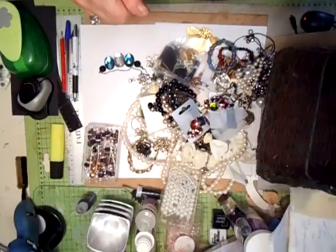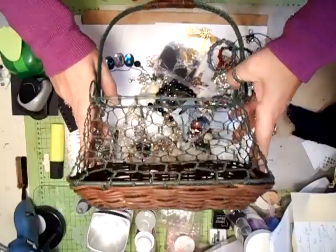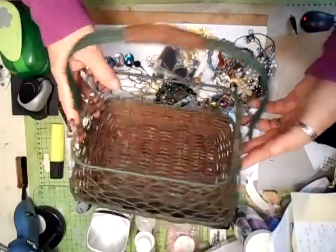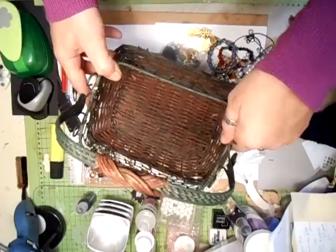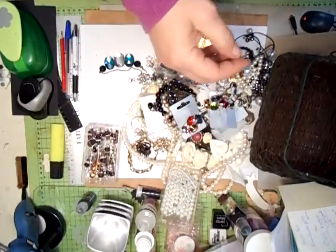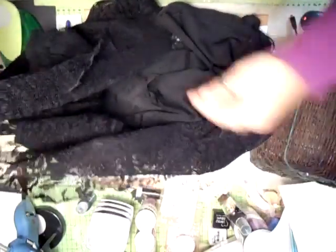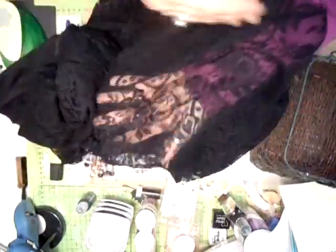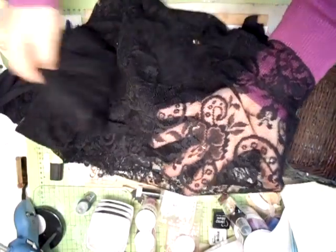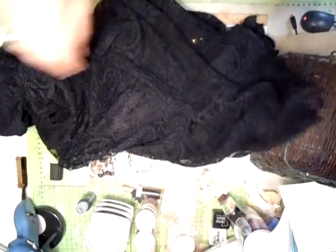I also found this basket — I love it, look at that, brilliant! Altering that is going to look fabulous when it's done — I'm chuffed to pieces I found that. And then there's this garment — what I wanted it for was the lace. Look, apart from the material underneath, look at the lace — it's like a dress and it's all lace panels, so obviously it won't go to waste.